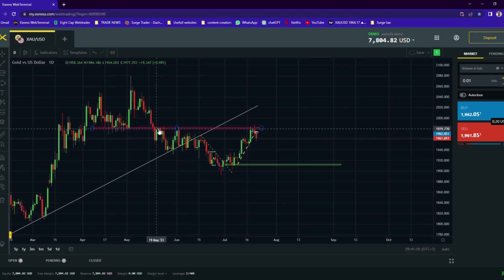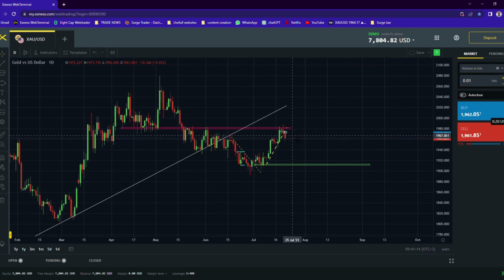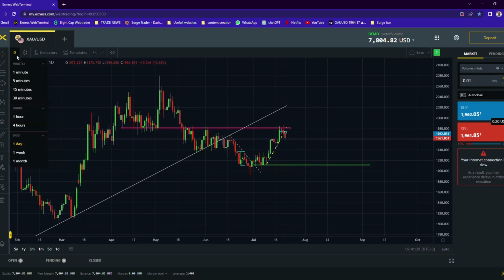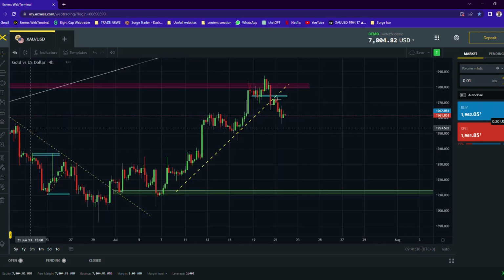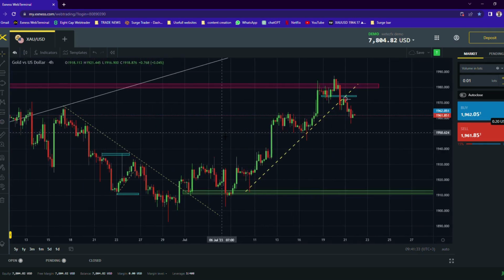So here the trend was broken, creating some very good resistance zones. After this was broken, we have to jump into the lower time frames to see this market structure properly, because right now gold is showing us a very good rejection at the 1980 zone, and is creating a good opportunity for a move to the downside to the 1913 zone right there. So let's go to a 4-hour time frame to see the market structure more clearly.